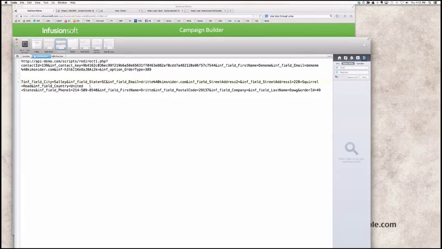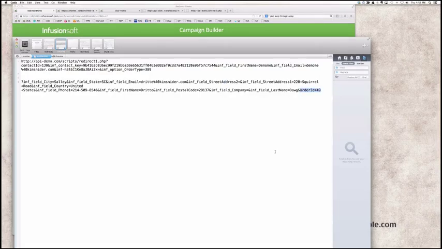And the interesting thing about this is it's an order, and yet they give you all the contact information. Here's city, here's state, here's email, here's street address one, country, phone, first name, postal code, company, and then at the end, order ID.